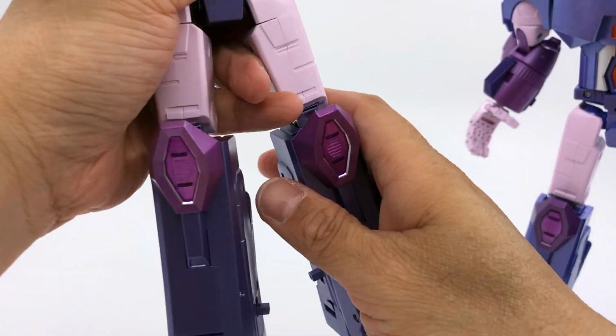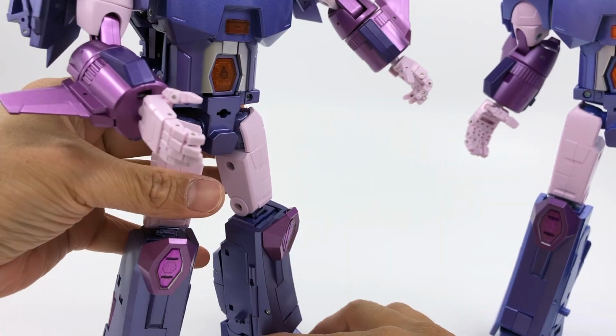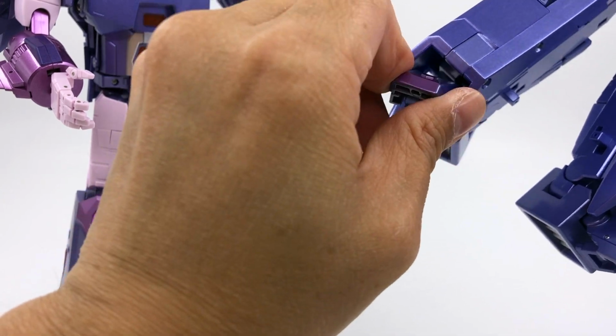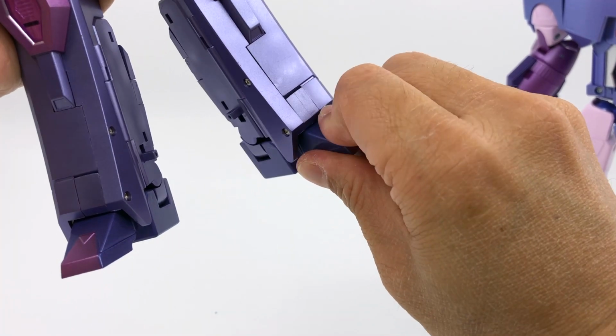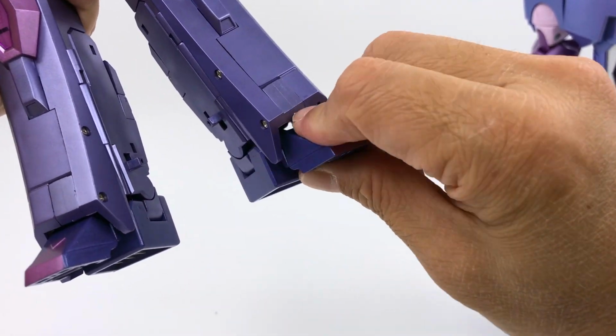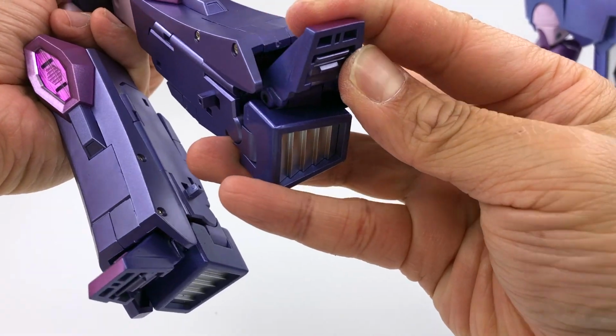I did find myself having to finagle the knee joints quite a bit just to make it pose quite nicely. The ankle rockers, ooh, nice and tight. Ankle tilt, very nice, up and down. The rockers on the KO, yeah, it's a little looser, but still very firm and tight, and toe articulation is very tight too.